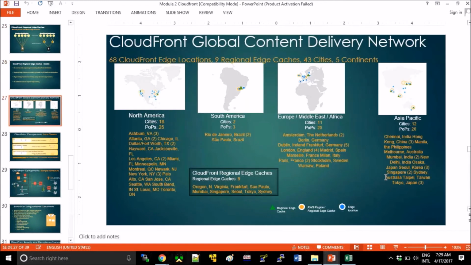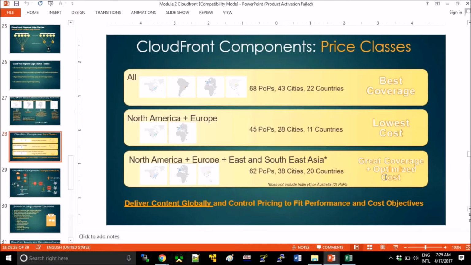this is the thing. Price classes means your pricing of Amazon again is different in different locations, right? Because what happens is, if I'm in North California or I'm in Mumbai, and those regions are extensively used, if there are fewer resources, what happens? Immediately the cost is going to go high, right? It is extensively used, people want it, it is in demand, right? In demand, cost more. If less demand, less cost.